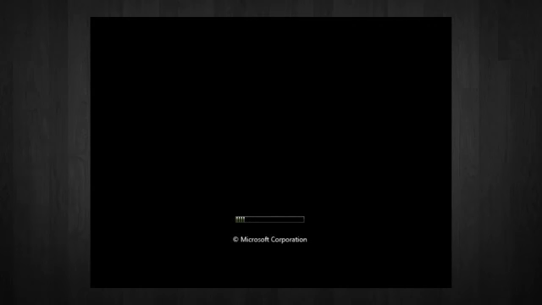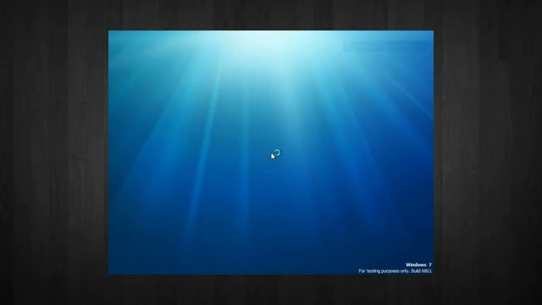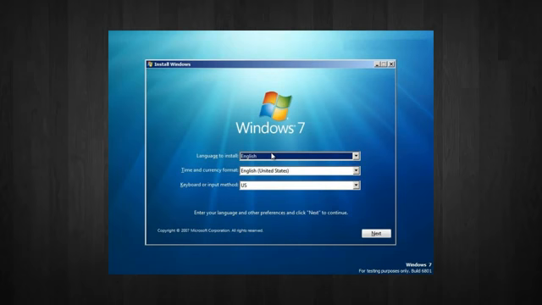Okay, assuming that you've already done all that and you're ready to install Windows, you've changed the boot order. Now, the only thing you do is, you have your installation CD in, and you've come to the screen where it says press any key to continue. From here, it's pretty much simple and straightforward. You're going to get this Windows is loading file screen here. Then you're going to get the Microsoft loading screen, as you can see right here. It's going to come to this screen, and then finally you can get to this install screen right here.